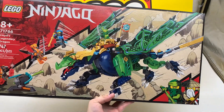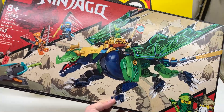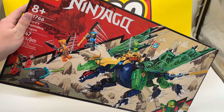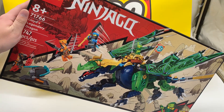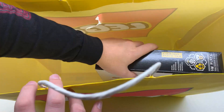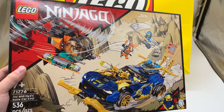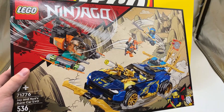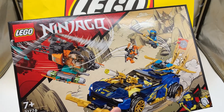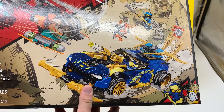Two more sets. Here we have Lloyd's Legendary Dragon, which has a really long box — strangely long, I don't know how I feel about that. But the dragon itself looks really unique. I love how chunky the chest of the dragon looks — I think that's really funny. The minifigures on this one seem a little bit weak, but the dragon has the potential to be very, very cool, so I'm excited for this one. And then finally I have Jayania's Race Car Evo. The most exciting part about this set for me is the villain vehicle — I love that snake helicopter, that seems very funny to me. It's another car, which is whatever, but this one seems more interesting to me than the Lloyd one. Definitely not one of the sets I'm most excited for, but it seems solid, so I do look forward to building it.